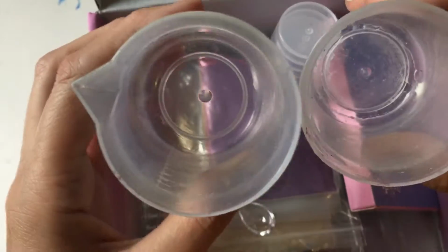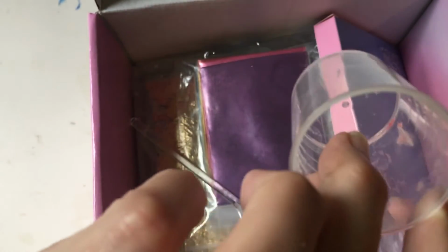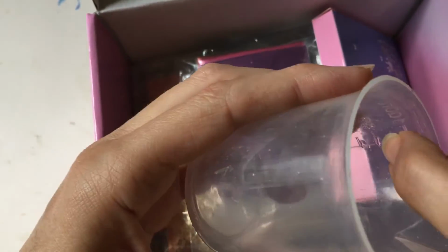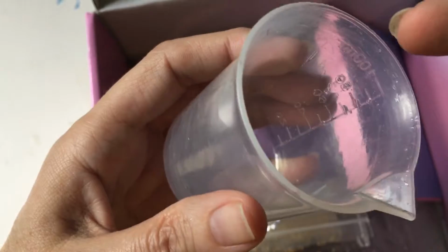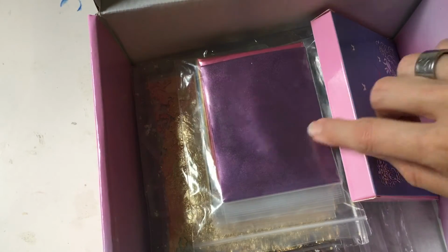Some measuring cups. I don't like these. I've already used them and tested them. You can't really do anything, and it takes forever to dig this stuff out. Measuring cups. I don't particularly like these either. All the measurements are on the inside, just like with this. It's hard to get it all out, and it doesn't dry properly. It doesn't cure properly. A spoon.